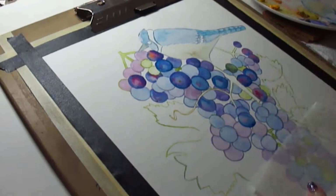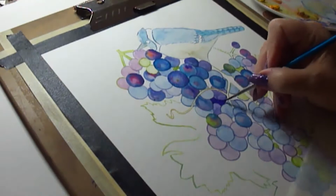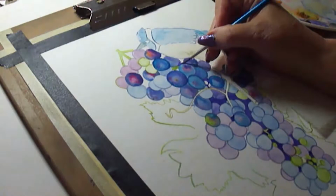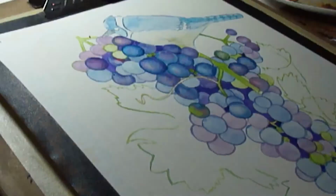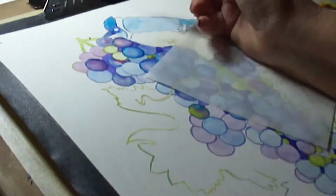Now, as you can see, each globe, each grape has to be painted separately, so they don't bleed together. I jump around the page a lot. Does look random, but there is method in my madness, because if you painted one next to another, they would bleed together and there wouldn't be definition. There wouldn't be a fine line between each one.